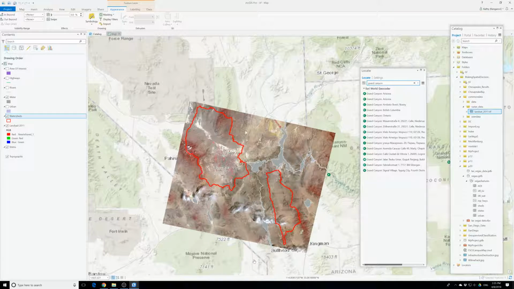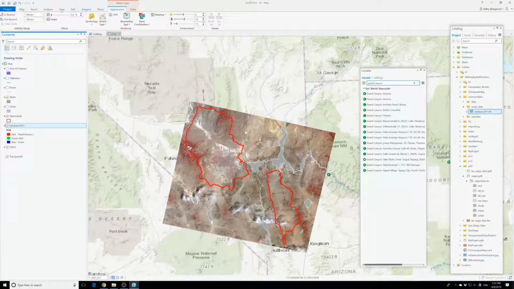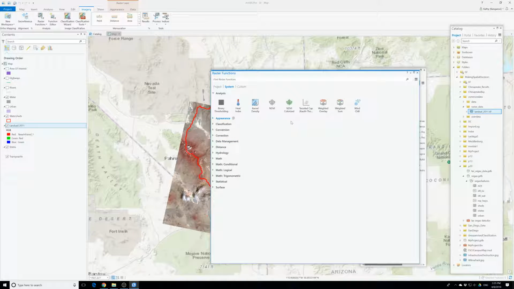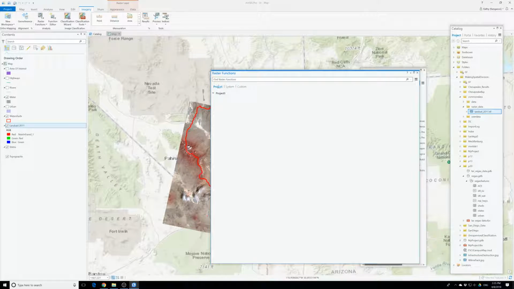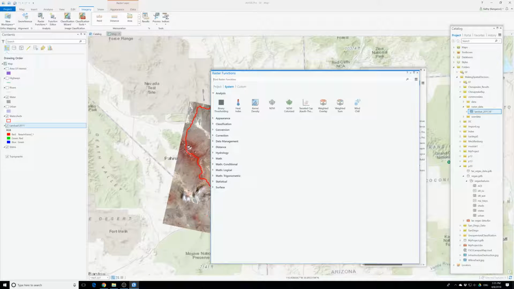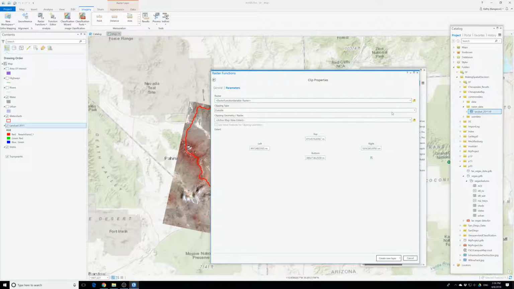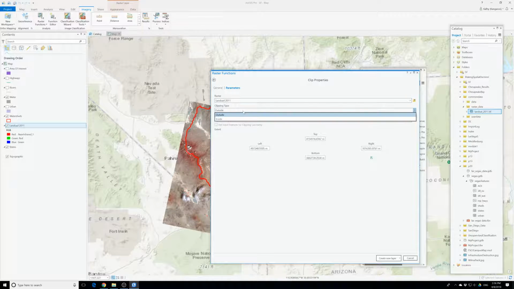So we're going to cut it. Okay. So then we will select this and then go to imagery and raster functions, and we will find clip. I just type clip. So we want to clip. So the first one we use is our Landsat imagery, and then it will be clipping type. Clipping type, it should be inside of it.